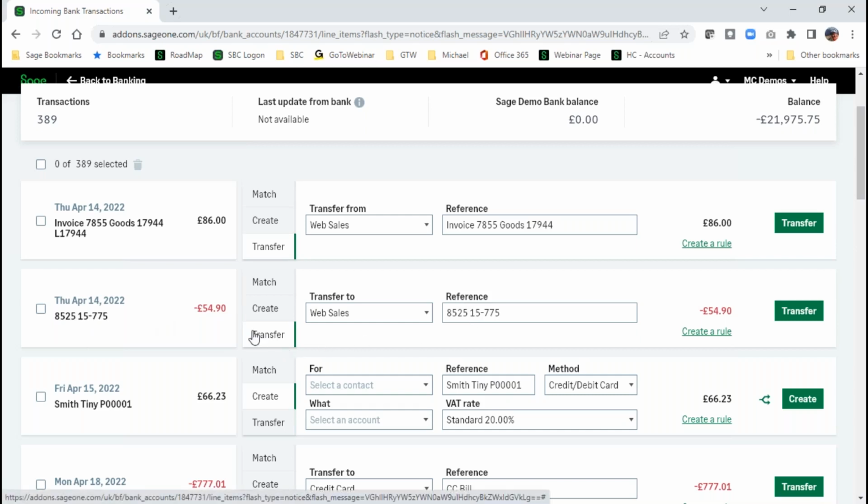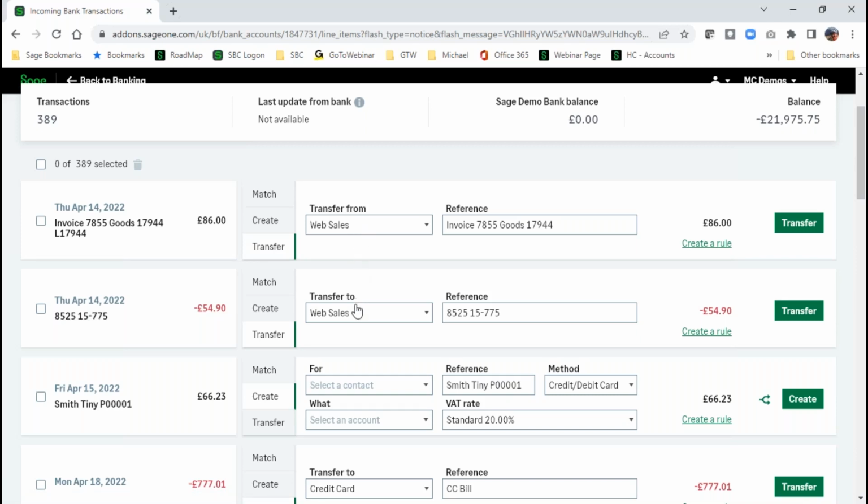Now, if you've used your accounting software for any length of time, you're probably familiar: if you want to move funds between bank accounts, use the transfer option. Because it's a negative value and we've got transfer selected, it will say, right, which account did you transfer that money to? If it was a positive value, such as this one, and you choose transfer, it's going to say, right, which account did you transfer that money from?